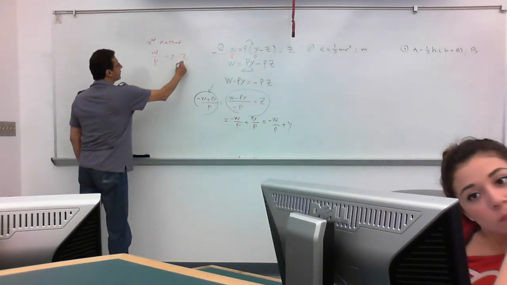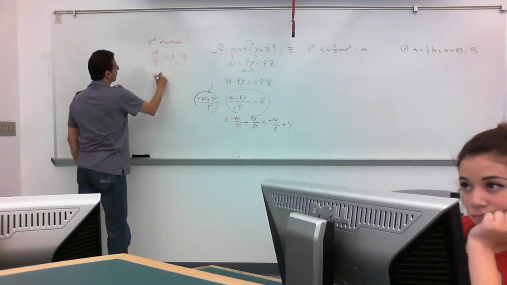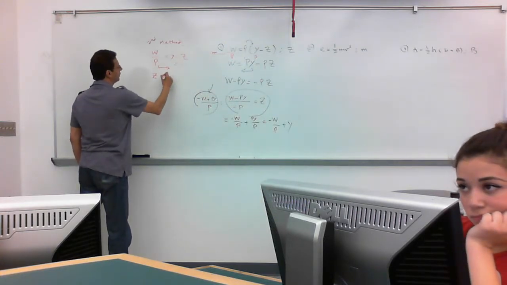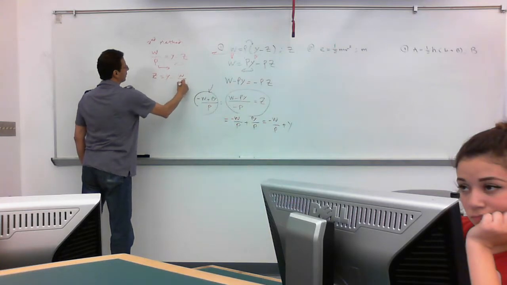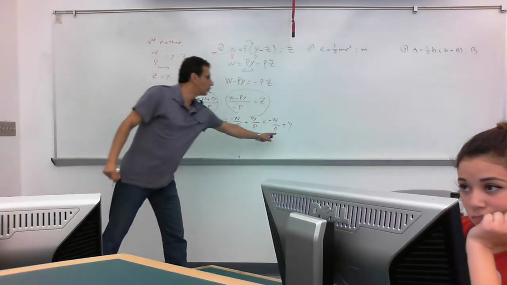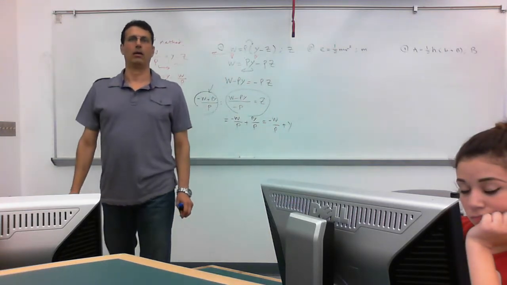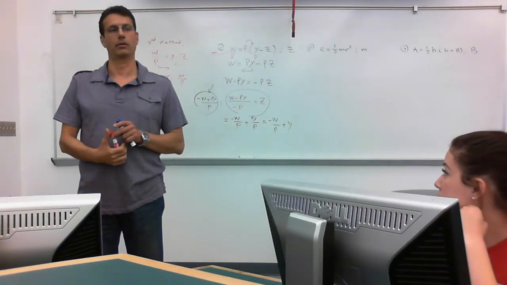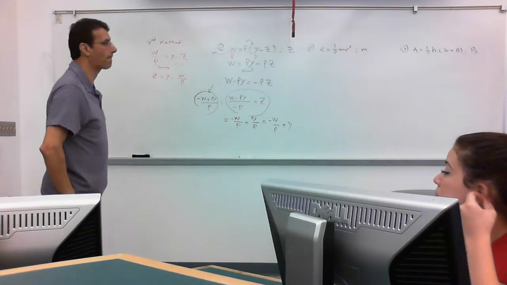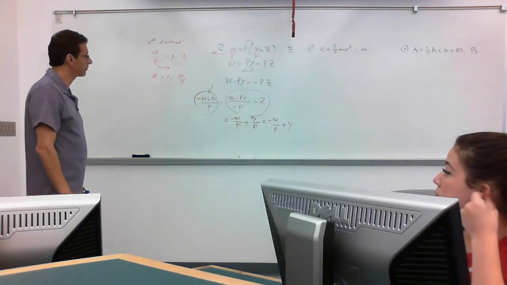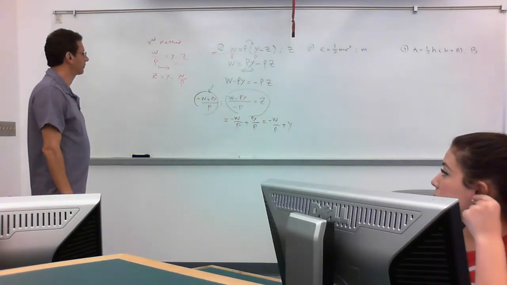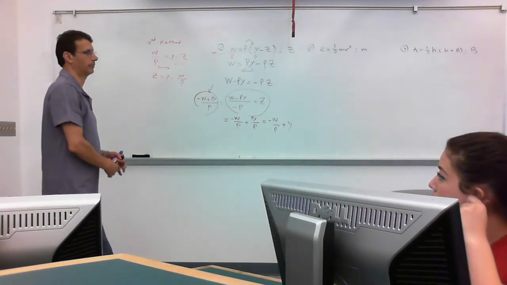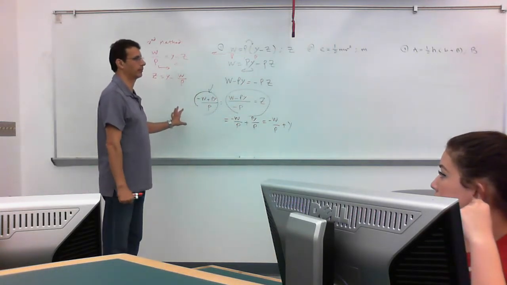So if I move the Z to this side and W over P to this side, this is what we do. In fact, this is a tad faster, as long as we are consistent. Does that make sense? What? So with the answer that you circled with the arrow, you said it's still the same thing, is that all of it? But if it's not all the way simplified, isn't that wrong?